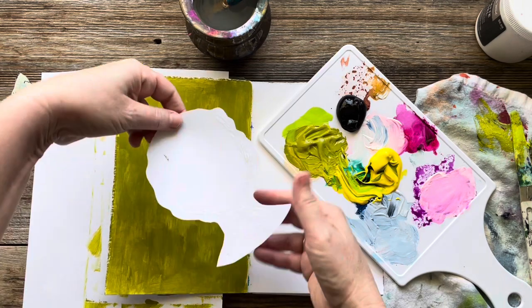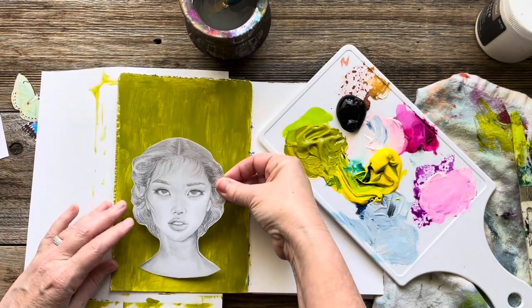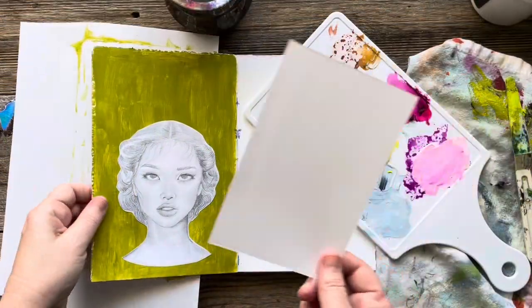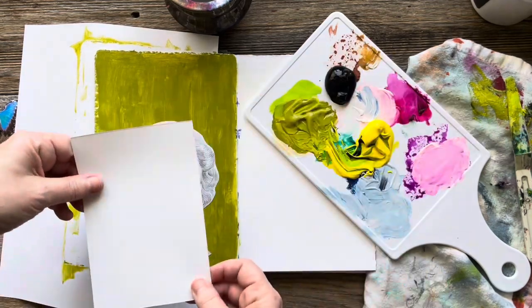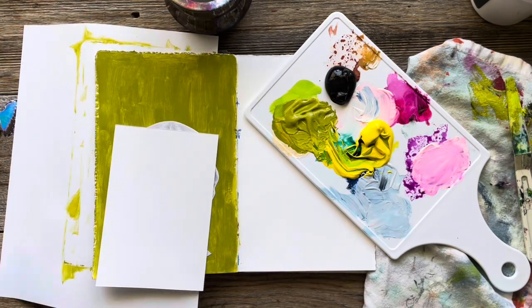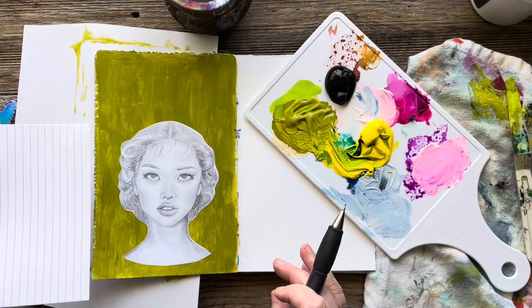So as you can see, I glued in a U shape, and I glued her neck. I'm going to place it towards the bottom edge. So next we're going to use our 3x5 note card to create a card that's going to fit down into our pocket. And the way I'm going to do this is I'm going to flip it over.